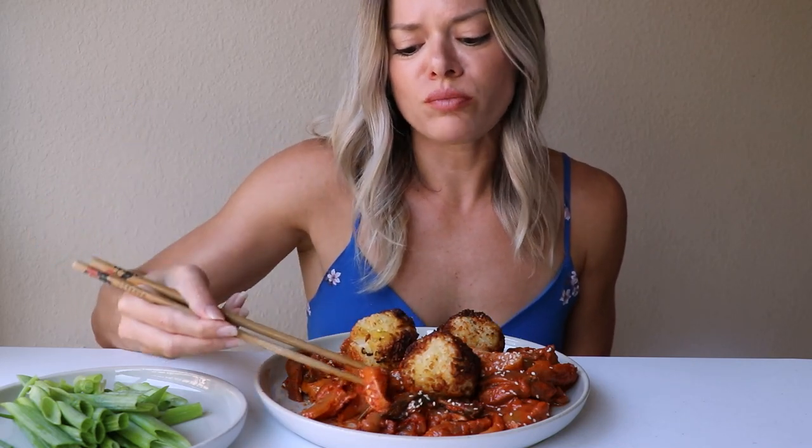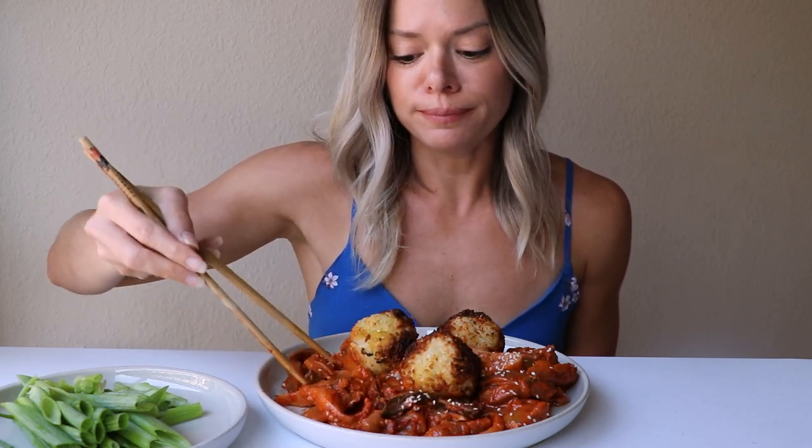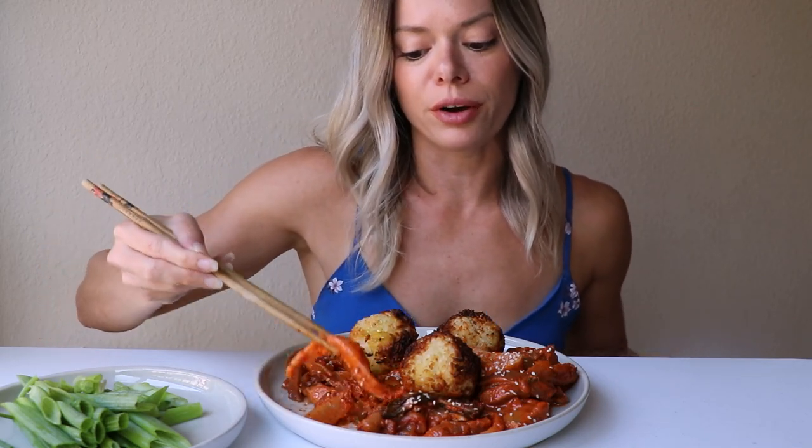And this kimchi, I've had it forever. I just finished it, so now I have to go buy another one. I'll probably just get it at United Noodle next time I'm by Coastal.